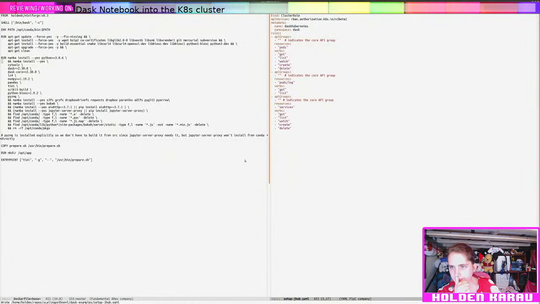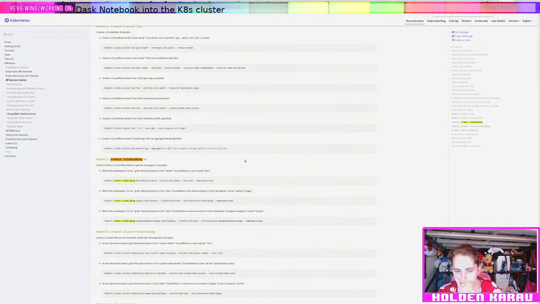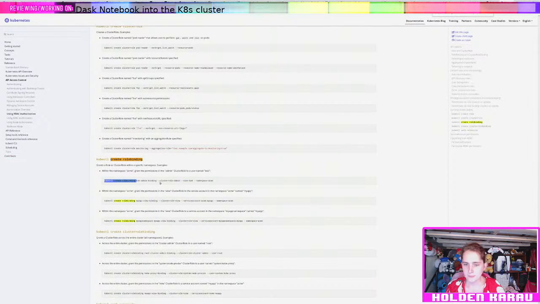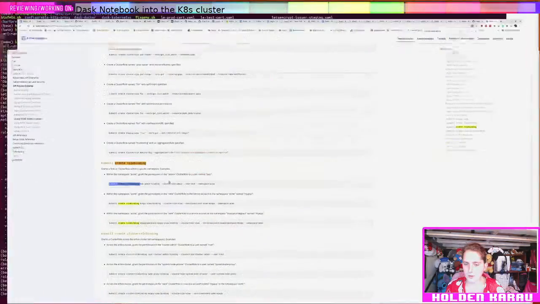Okay. So I would like to create a role binding from Dask to Jupyter binding.